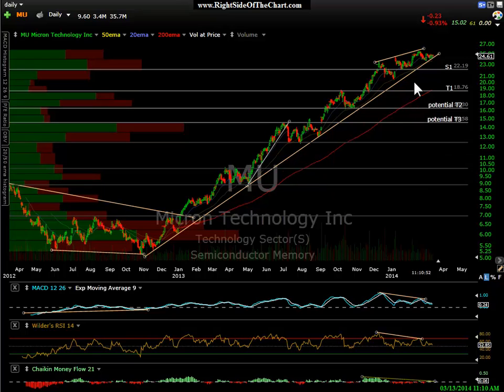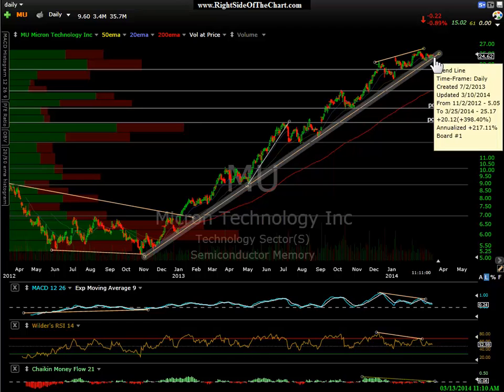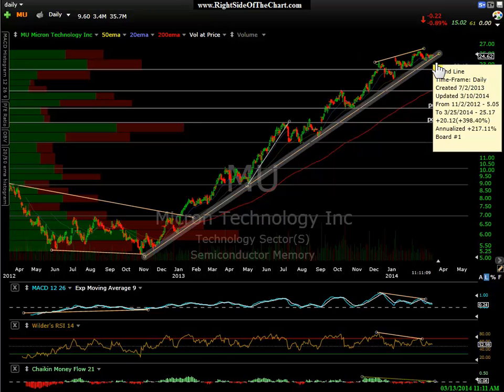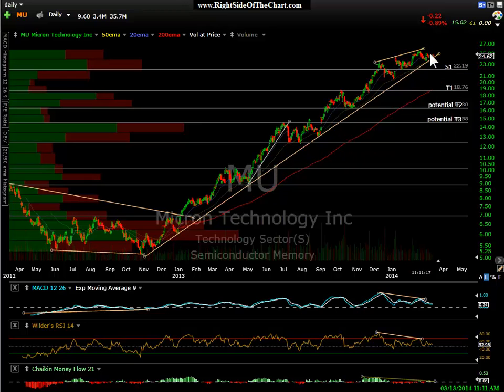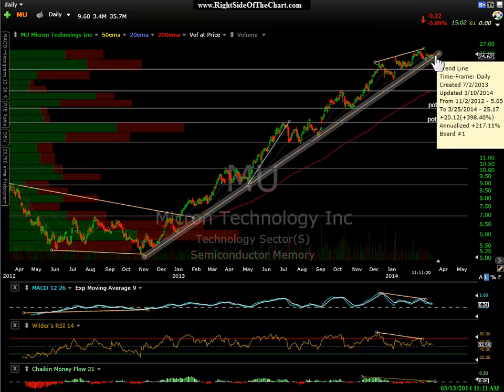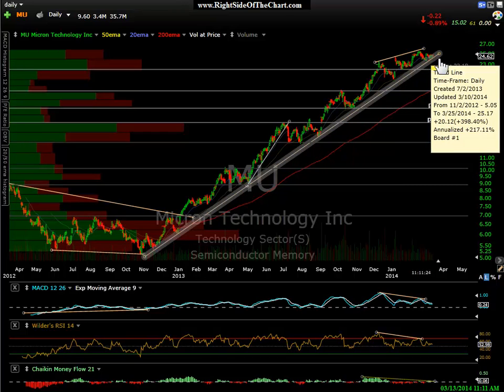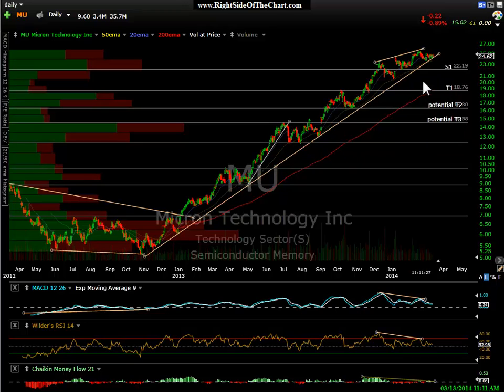Now, a setup is only that. It's just a trade setup until we have a trigger. And the trigger for this trade setup will be a break below this uptrend line. Being that we are still in a clear uptrend in the broad markets, a more conservative or conventional trader may decide to wait for a solid close below this uptrend line, while more aggressive traders may go ahead and short on an intraday break. You could short a half position, and then bring it to a full position on a solid close below the uptrend line.